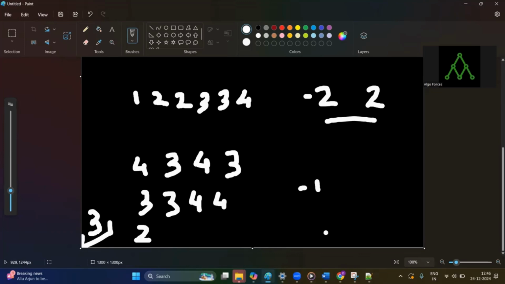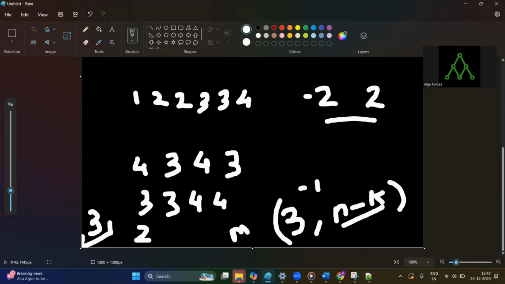So this is an important observation that we are always selecting the max of 3 and nums of i minus k, because I cannot select any k such that num minus k is less than this 3, right?